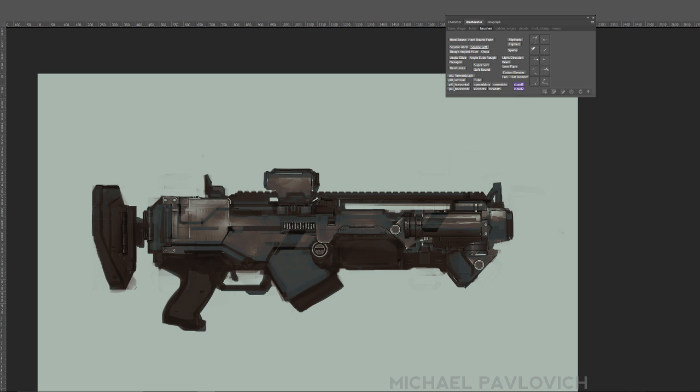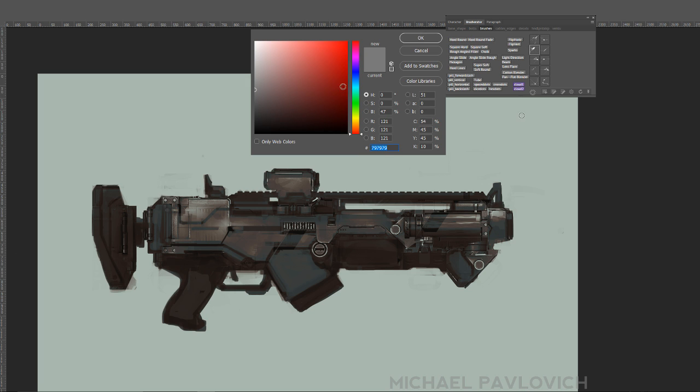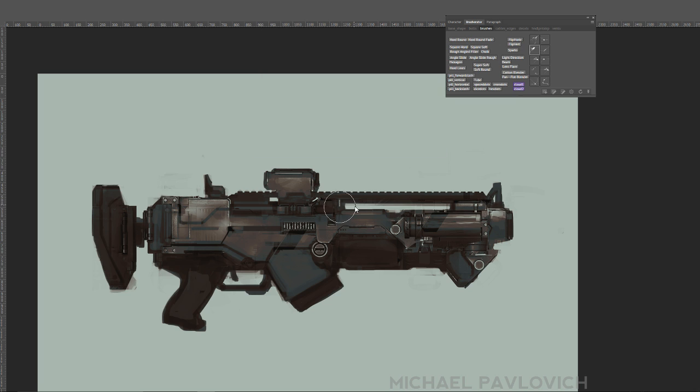And then we'll add some decals here. So if we go into here, let's go back to these brushes. I'm going to do another layer, and we'll do another overlay. And this time, let's grab a really bright orange maybe. An overlay may not work. It might be a little too subtle in here. I guess it'll work okay. So we can start stamping in maybe some of this sci-fi stuff.